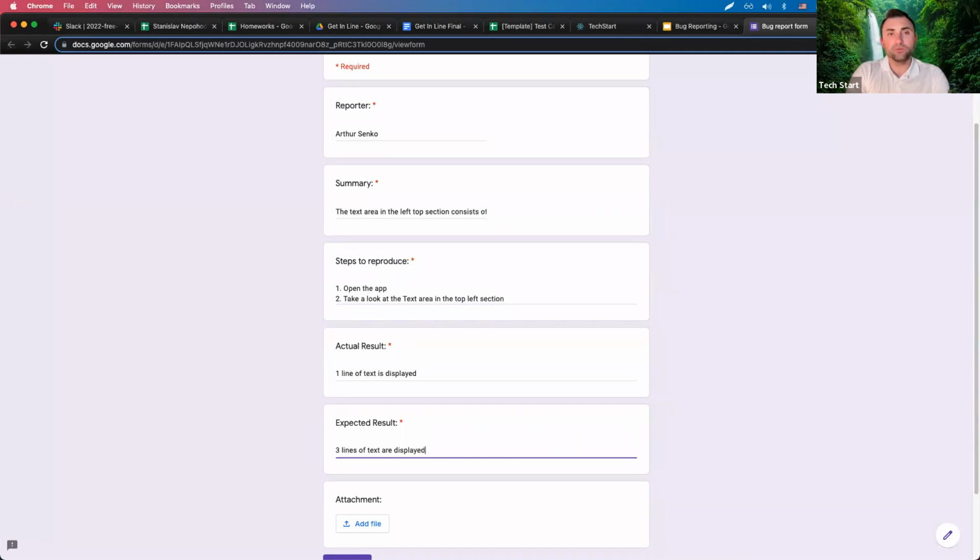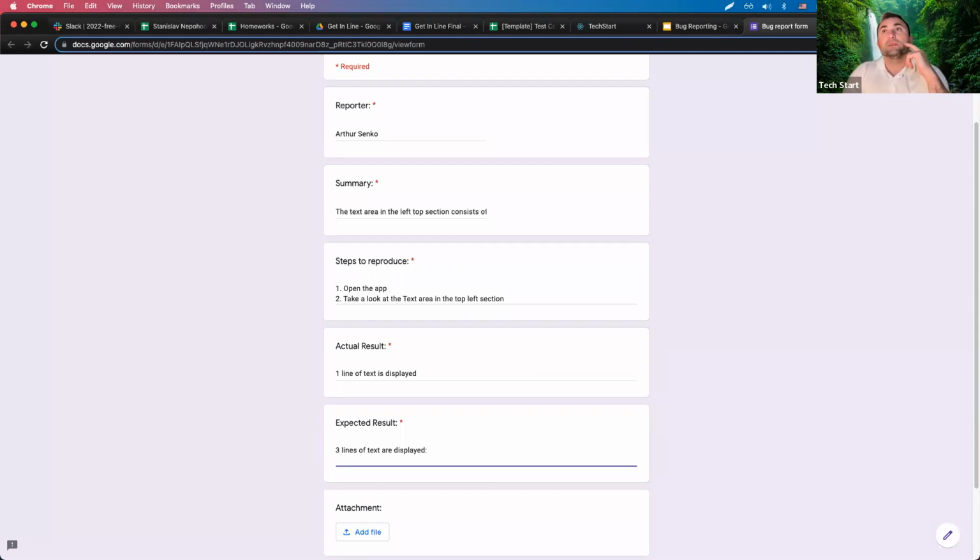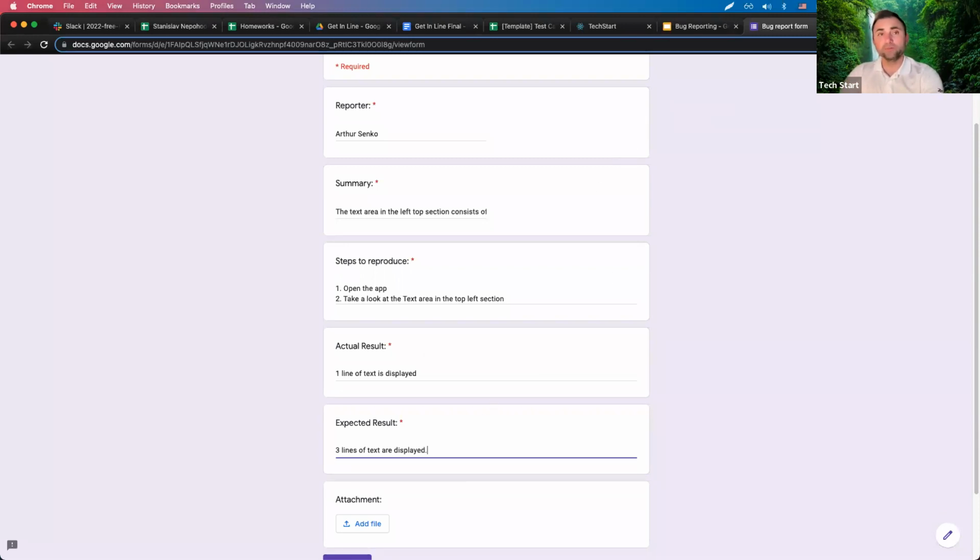And also you can even precisely mention, if you're not sure the developer will get it, it depends of course on the project, and if you have experience that developers are not fixing bugs pretty well, you can even mention something like this: line 1, and then mention what should be in line 1, line 2 should be line 2, and so on, right? So you precisely mention what should be there.